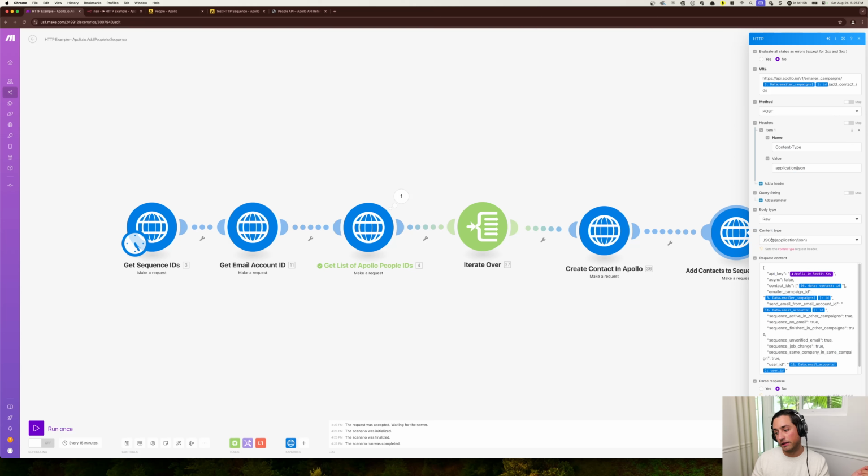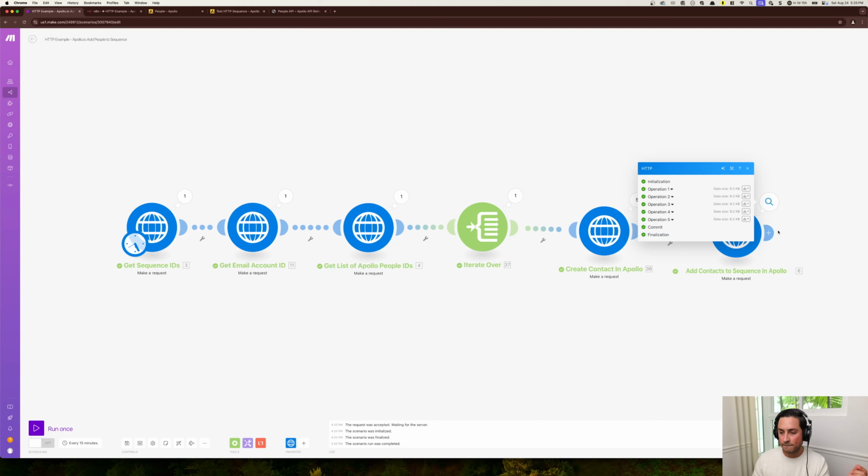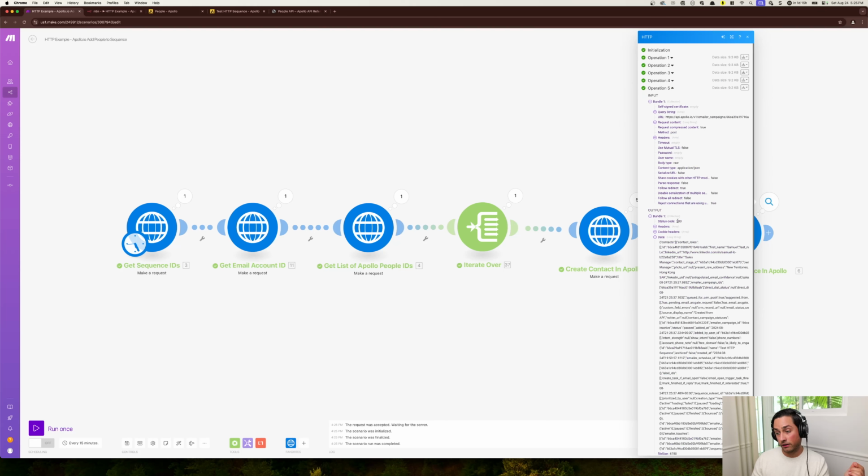And then last but not least, we are adding them to an actual sequence within Apollo. Again, we saw Apple people there before, and we're going to see NVIDIA in a second. Let me go ahead and save this and run it. So we run it, great. You can see that it did it 5 times, 1 time for each person. That's fine. And you can see we got a 200 response code, or status code. That's good. That typically means it worked.